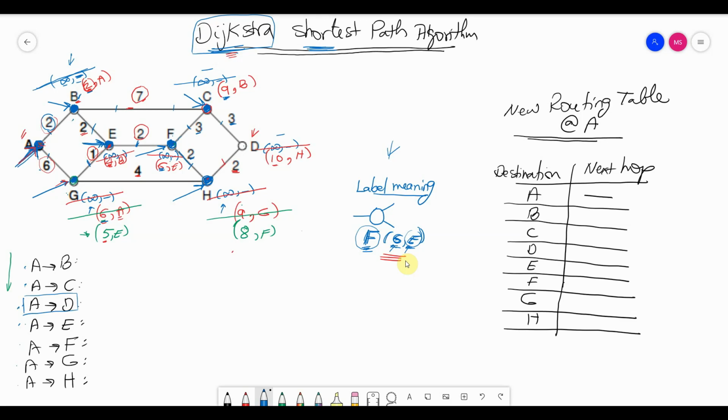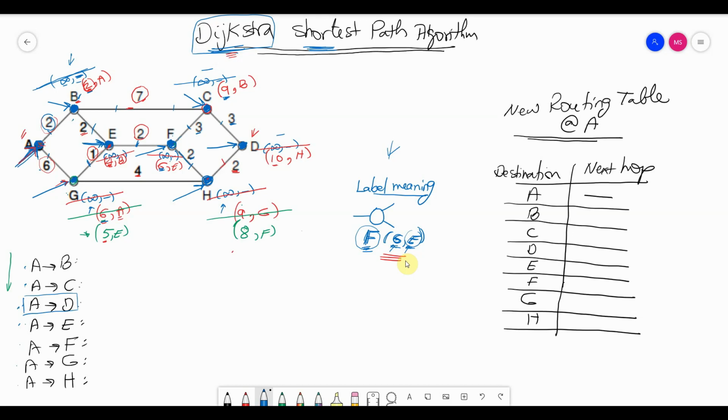Bottom line, haven't you noticed that we don't change the label unless the new label is smaller than the existing one? So this is definitely important, and it is one of the famous mistakes that we sometimes see. So the neighbor's label will not change, so we can go to the next step, which is check all the labels except the permanent ones to be the next permanent node. And since I have only one left, it means I have to choose it because everybody else is permanent. And this is my next permanent node.